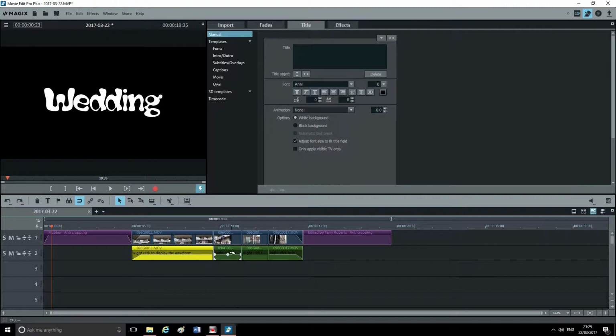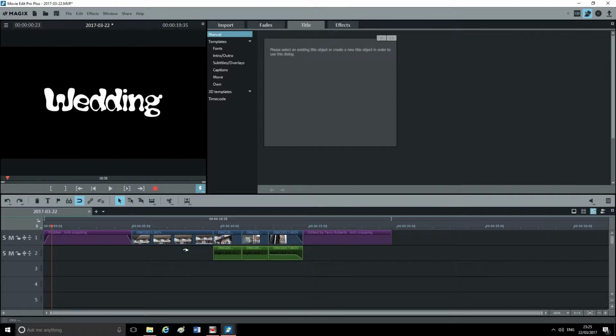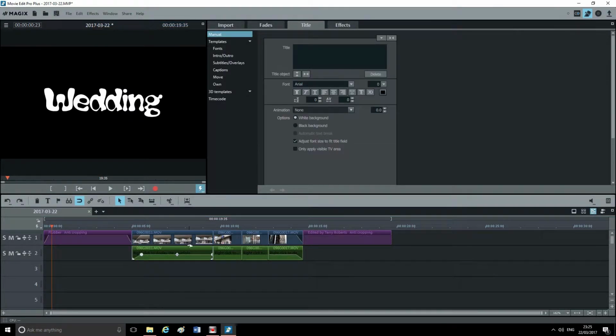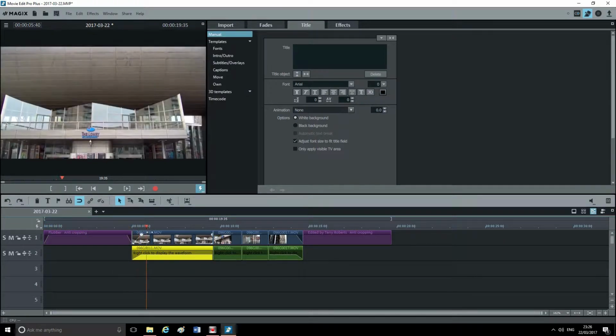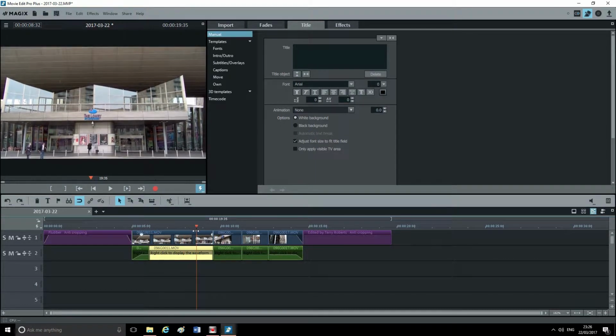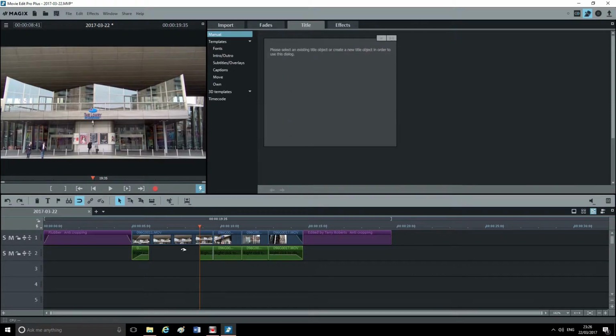So now what you can do is, if you don't want that audio, delete it, and then put whatever audio you want in. Or if you just click undo there, if you didn't want to delete all the audio, but you wanted to put some different audio inside it, what you would do is bring your slider to where you wanted the audio to come in, click T, make sure you click on it and highlight it, click T, and the same again where you want the audio to finish, click T, highlight this bit that you don't want and delete it.